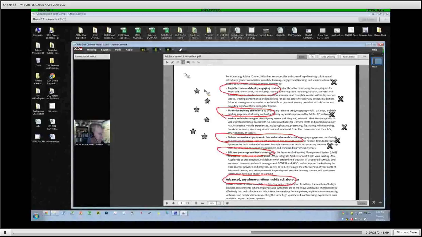Fit page or fit width if I wanted to, depending on here. What it allows us to do.